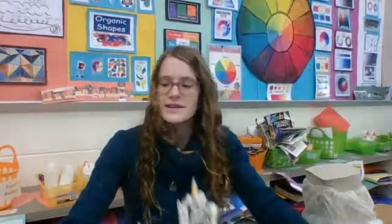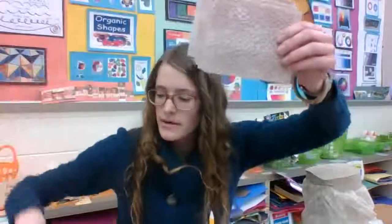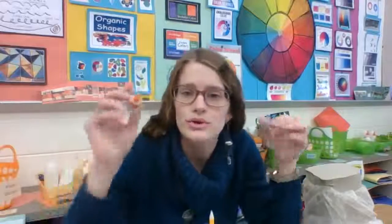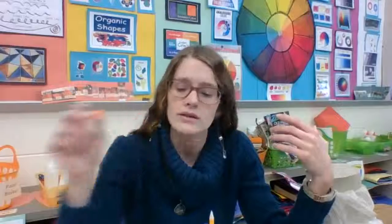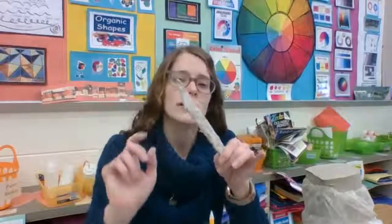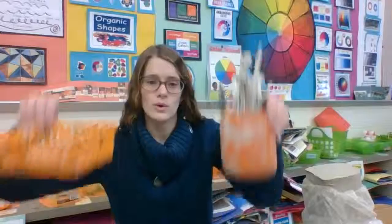You have a couple toolboxes at your table. One has imprinting tools if you want to be inspired by Keith Haring's use of texture and pattern and create a pattern in the background. You also have tools for Keith Haring's use of dots and circles — you might imprint your own pattern using a marker cap or another circular tool like a pencil. You also have cutting tools, wooden clay tools, pencils, and imprinting tools that create unique designs. Those are in the orange cups.